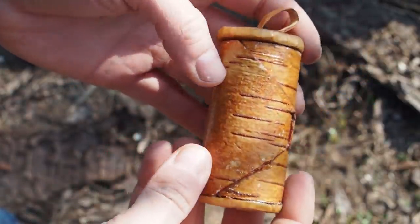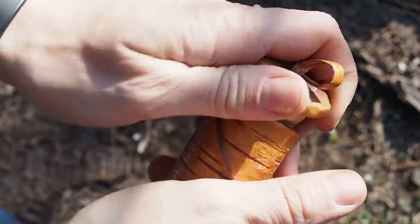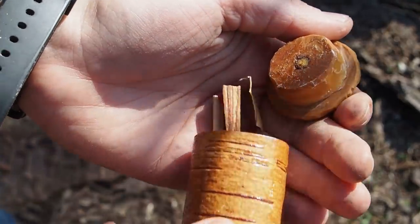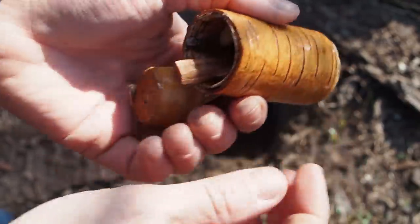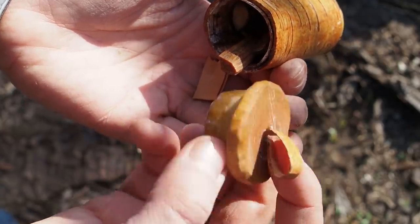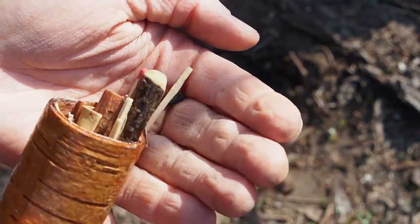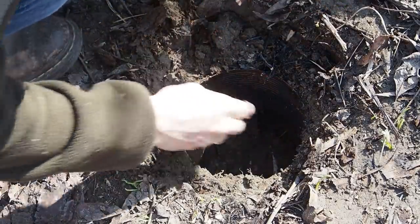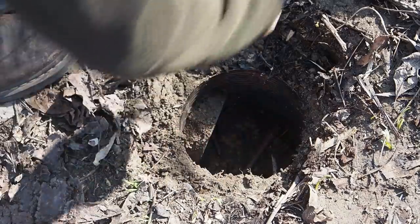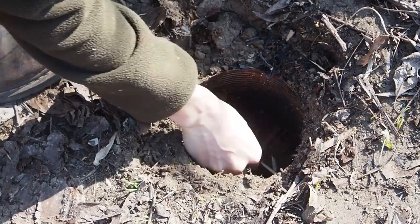Okay, so today I want to make fire with the small matchbox, which my friend Waldhandwerk made for me. Thank you so much, Seb. So, really cute. Matchbox, self-made. It's a little bit wet inside of here, so I want to lay a couple of sticks into the hole just to make sure that the tinder stays off the ground.